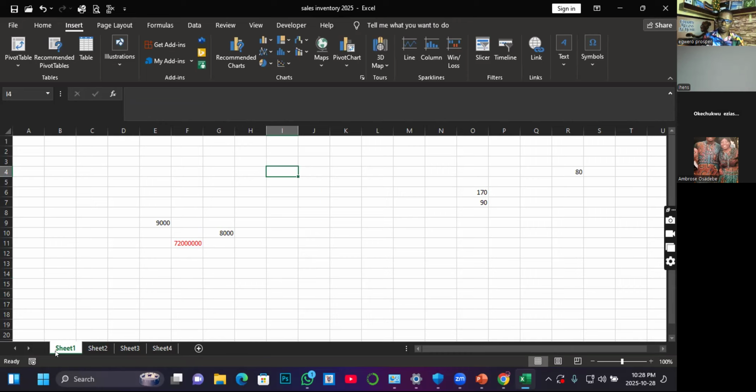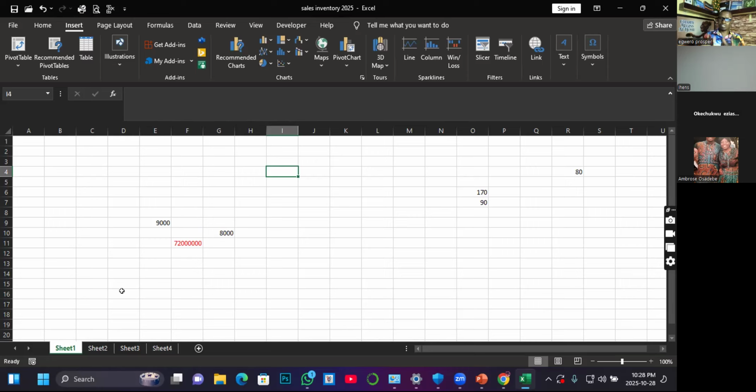Now, the way it works is that this is just like a file. So this is the file name, say Inventory 2025. Under this file, when you open it, there are different envelopes inside, holding different information. That is what we know as what? The sheet.